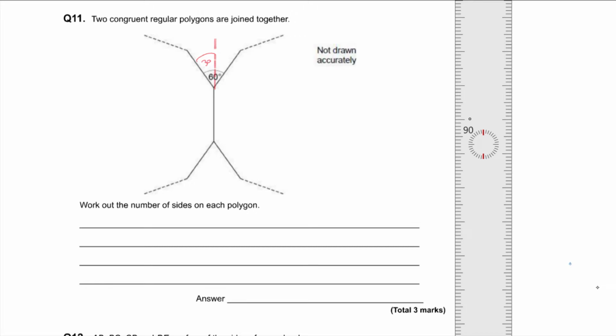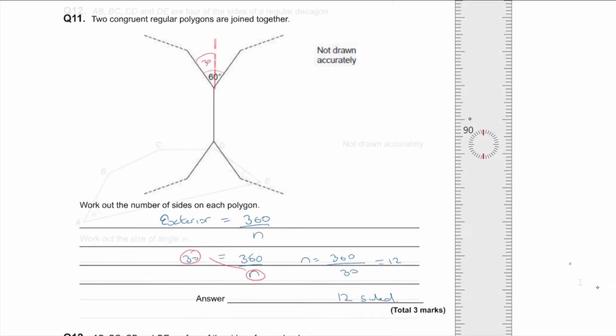And we know that the exterior angle of a regular polygon is equal to 360 divided by n, the number of sides. Now here we know the angle, it's 30, so 30 equals 360 divided by n. Cross multiplying, bringing the 30 down, bringing the n up, I'm going to get n is equal to 360 divided by 30. 30 goes into 360 12 times, isn't it? So this is a 12-sided polygon.